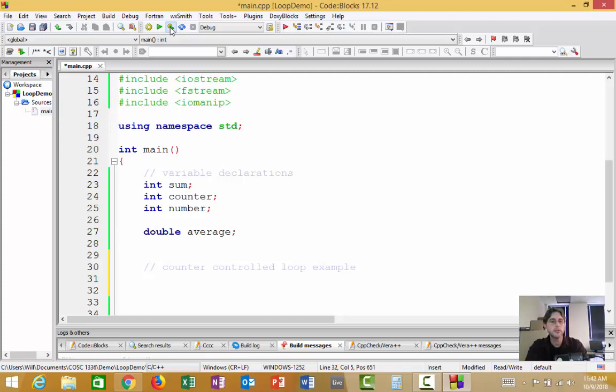All right, so as far as the loop setup goes, we want to initialize, right? So what would that look like here? We need to start off our counter at something. We can either start it off at 0 or 1. I'm going to start it off at 0. So I'm going to say counter is equal to 0. Okay? So that's what that looks like. So that's how you initialize.